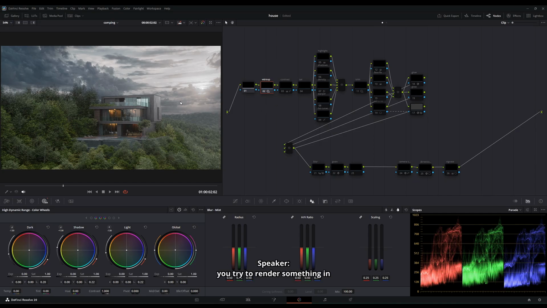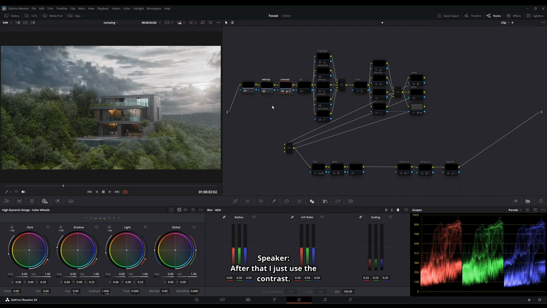There are many times when you try to render something at sunset, it will have a very yellowish tint. In order to remove that yellowish tint, you have to pull this back from the yellow. In this wheel area, you can see if I pull this from yellow towards blue, then it will give your overall image a bluish tint, and it will reduce the yellowness in your scene. So like this, you can do your white balance. Do not do too much. You just have to see that it is properly balanced. You can see the upper area is balanced, the red, the green, and the blue channels are balanced properly.